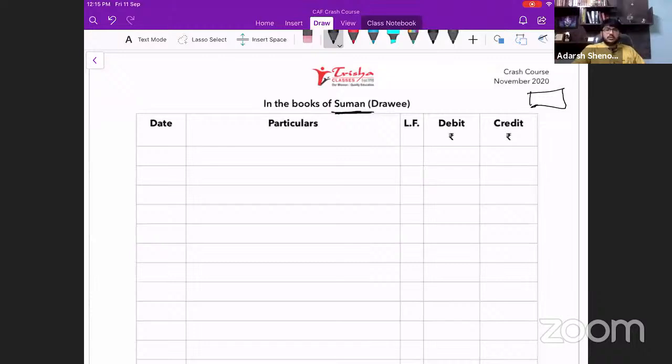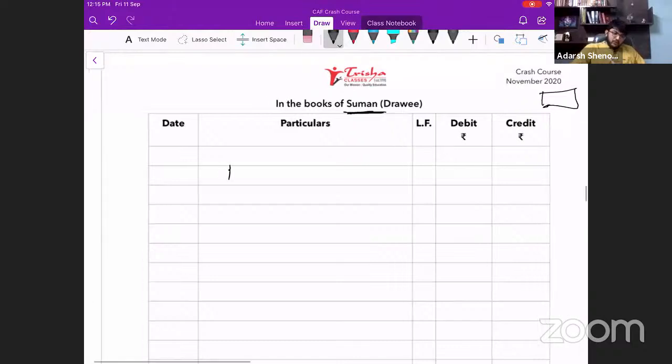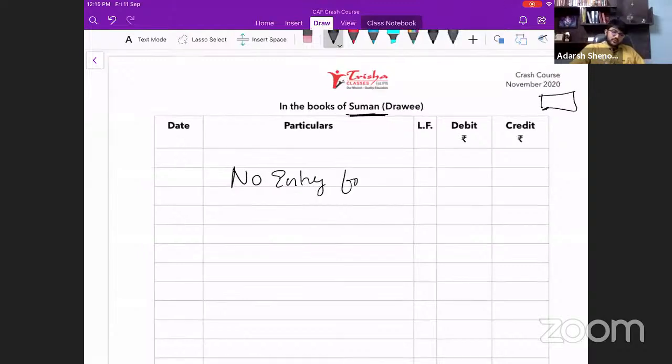any person who is the bearer, who has the physical possession of the bill. I have to pay it. It was written on the bill of exchange when I accepted it. So now when it is being endorsed, it absolutely makes no difference to me. I'm Suman, and it's not going to make any difference to me, so I will not pass any entry. All that is changing is what? The payment address is changing over here. Yes.